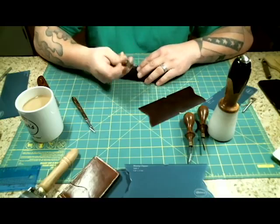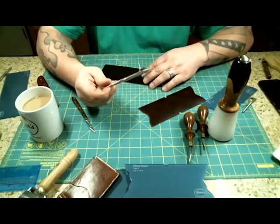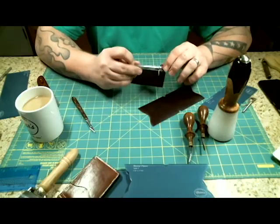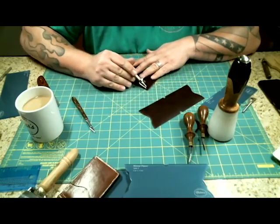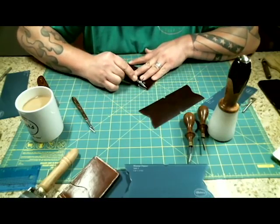So, I'm going to take, this is a Bob Douglas Versa groover. I have a lot of folks asking about this too. I contacted Bob Douglas and asked if I could carry these, and he's kind of a one-man show just like I am, and he makes them one at a time, and he just can't keep up with the demand of trying to make them for other companies. So I fully understand that.